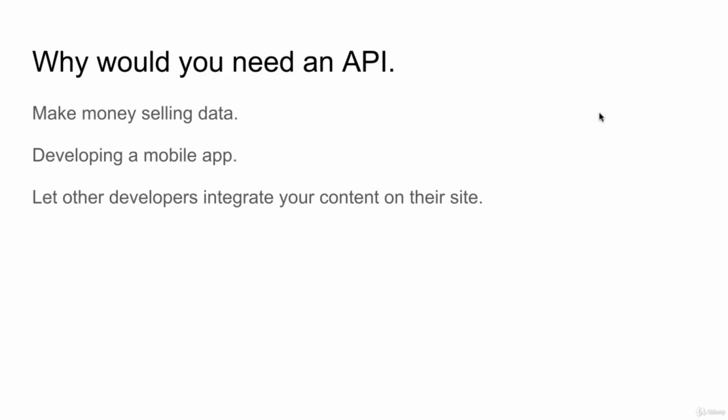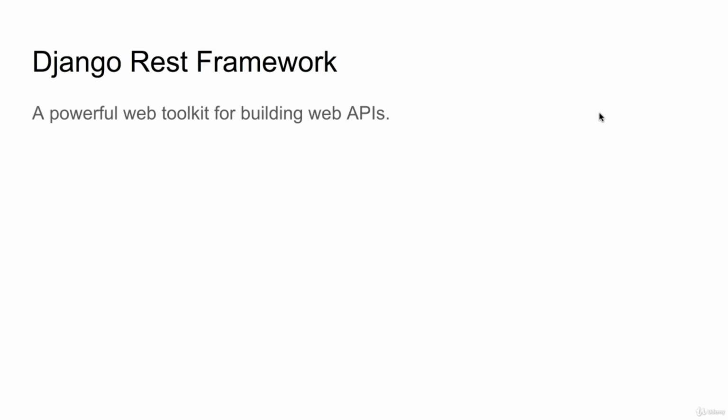That is, you're taking the entire functionality of handling payments from PayPal or from Stripe, and integrating that into your existing website. This was only possible because sites like PayPal or Stripe provide you with an API which you can integrate in your site. So if you want to build a similar functionality for your site, you will need to make your own API. Now let's learn a few things about Django REST framework.